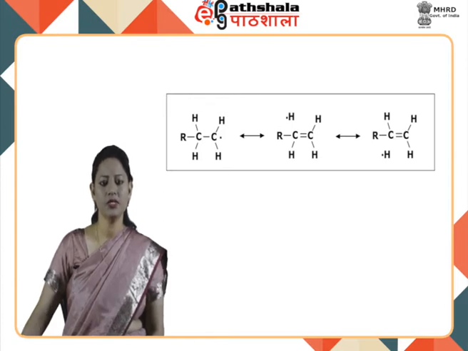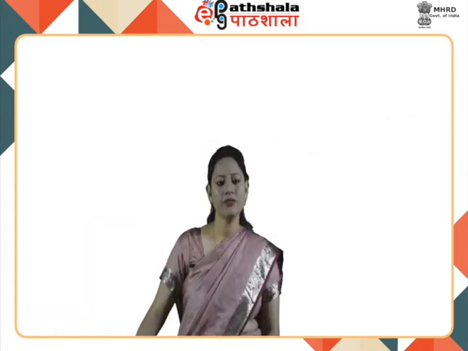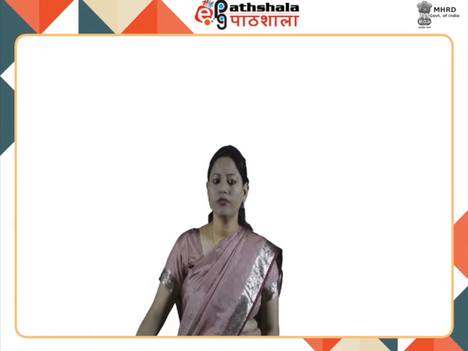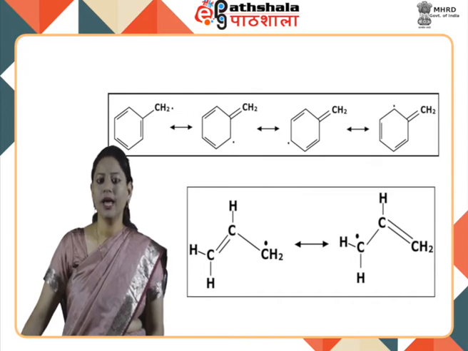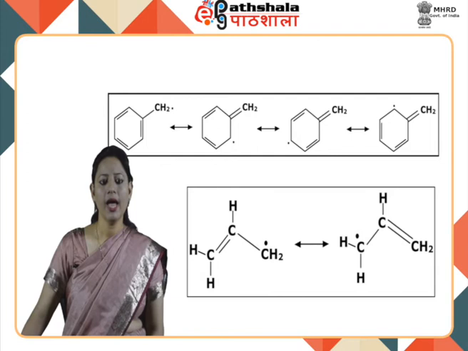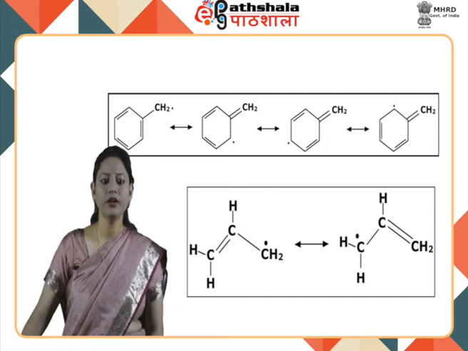Similar hyperconjugative structures can be drawn for other alkyl radicals. The next factor governing the stability of a free radical is the resonance effect. In free radicals where the carbon center is in conjugation to a double bond, the resonance effect leads to stabilization. The stabilizing effect of phenyl groups in allyl radicals and benzyl radicals is very significant and can be satisfactorily explained by resonance. Allyl and benzyl free radicals are more stable than alkyl free radicals but still have only a transient existence under ordinary conditions. There are two resonance structures for the allyl free radical, and similarly resonance exists in benzyl free radicals.